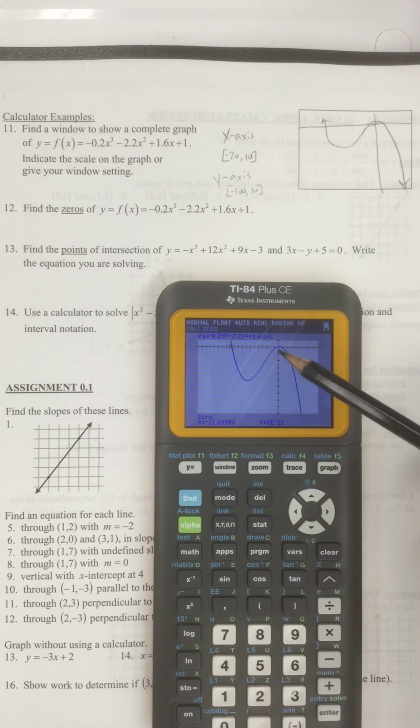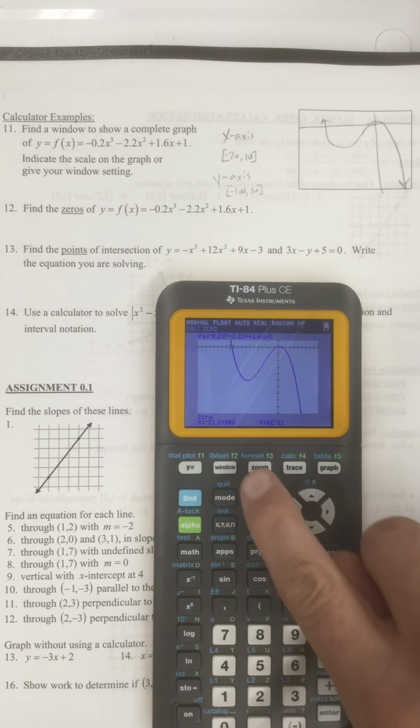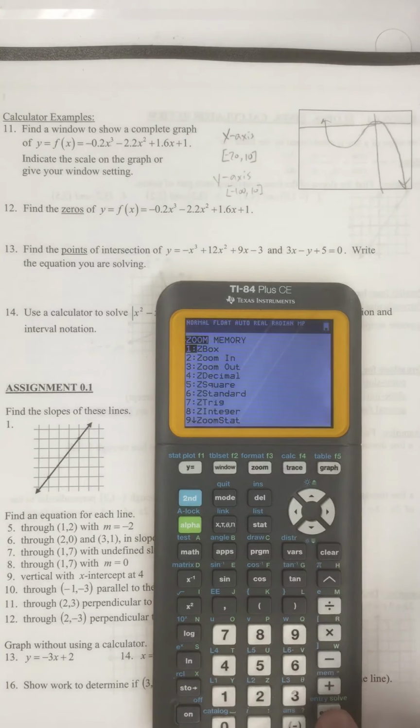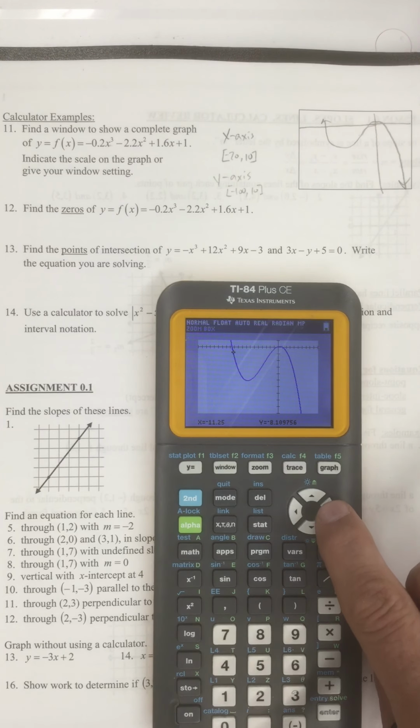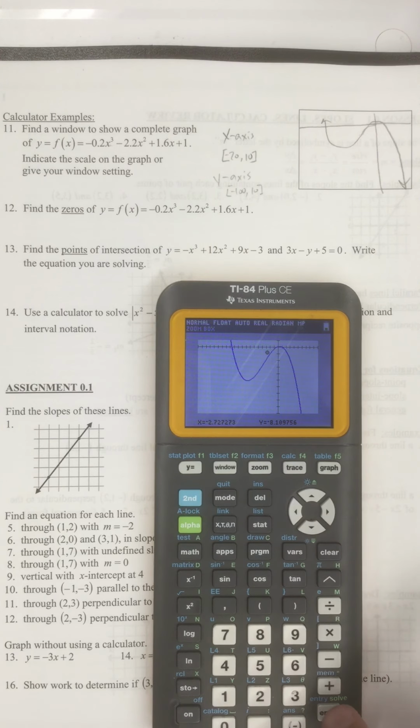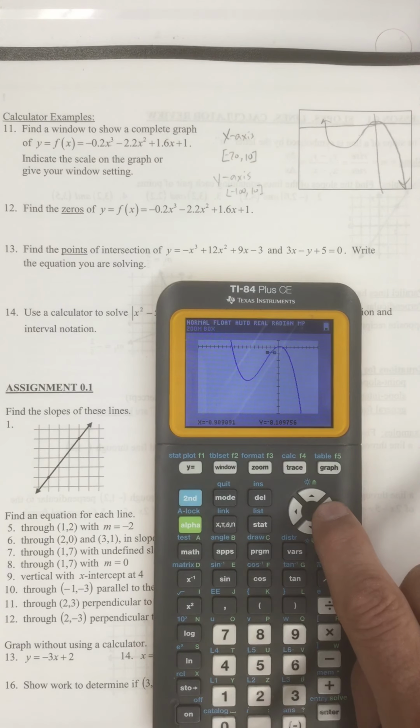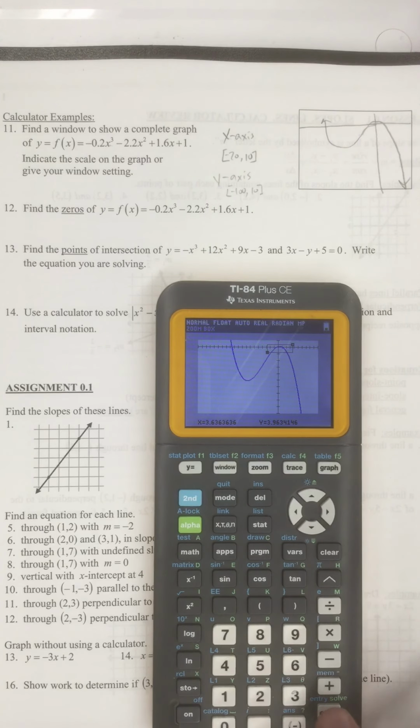We need to find the other 2 up here. They're kind of hard to see because we zoomed out. Here's a quick trick. If you hit zoom, go to zoom box, we can actually zoom in on the part we want. So go to where you want your box to start, hit enter once, and then if you scroll over and up or down, it forms a box, and then it will zoom in just on that area. So you can select what you want to zoom in on. So I hit enter. Okay, now I can see them really well.